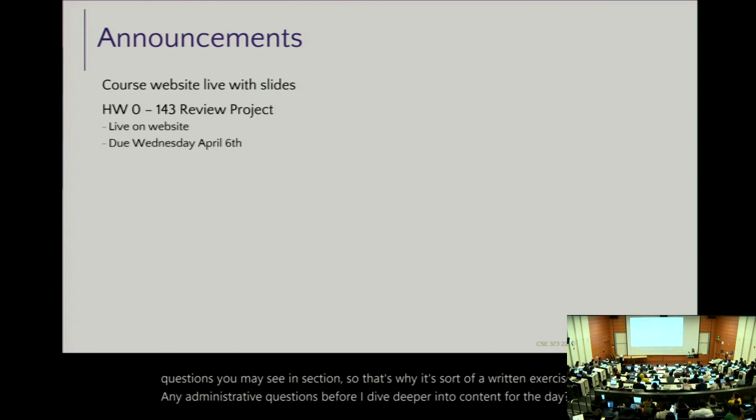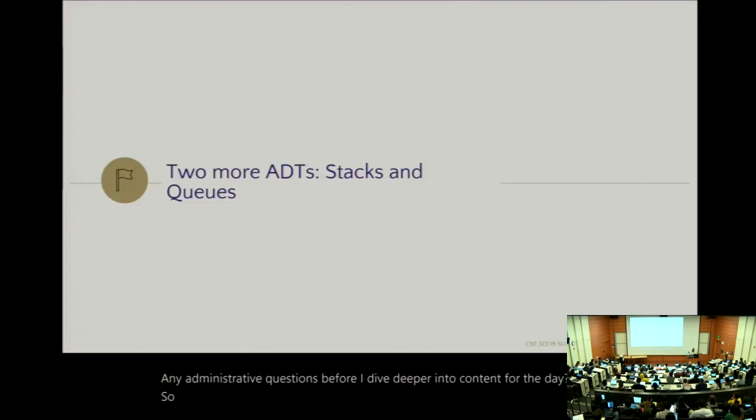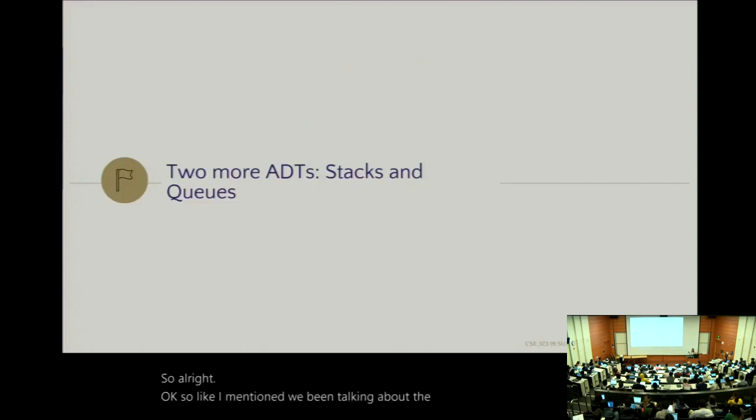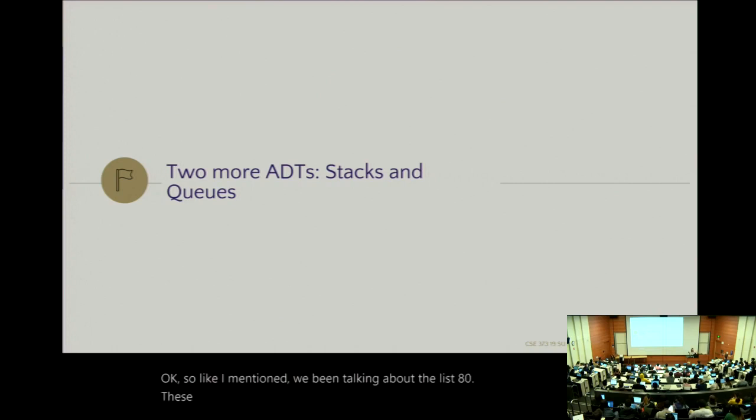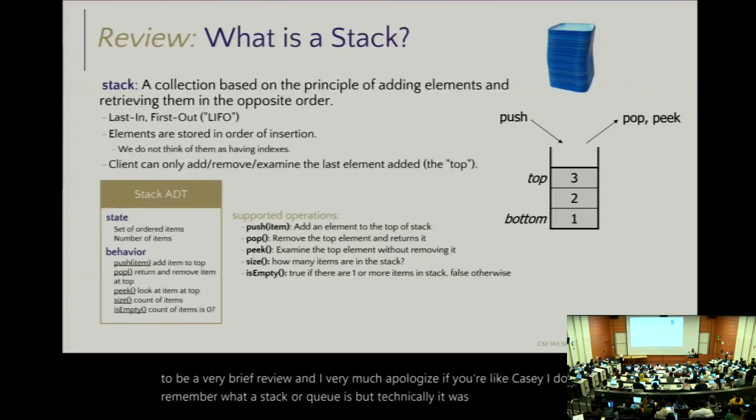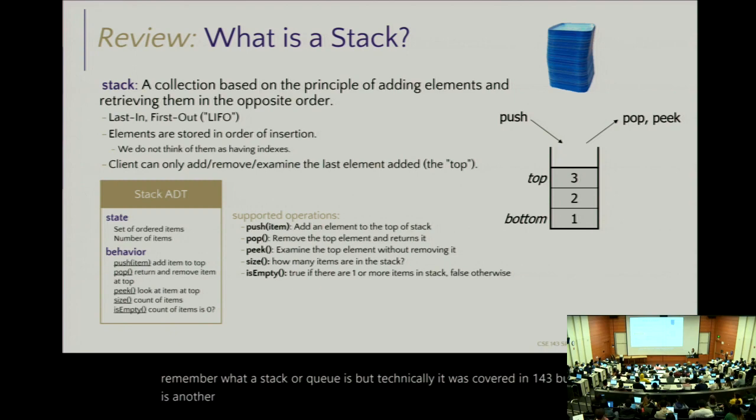All right. Okay, so like I mentioned, we've been talking about the list ADT. These ADTs, I do expect you to be somewhat familiar with already. So it's going to be a very brief review, and I very much apologize if you're like, Casey, I do not remember what a stack or queue is, but technically it was covered in 143. But this is another set of ADTs. So a stack is an ADT, meaning a conceptual description of how something should function.